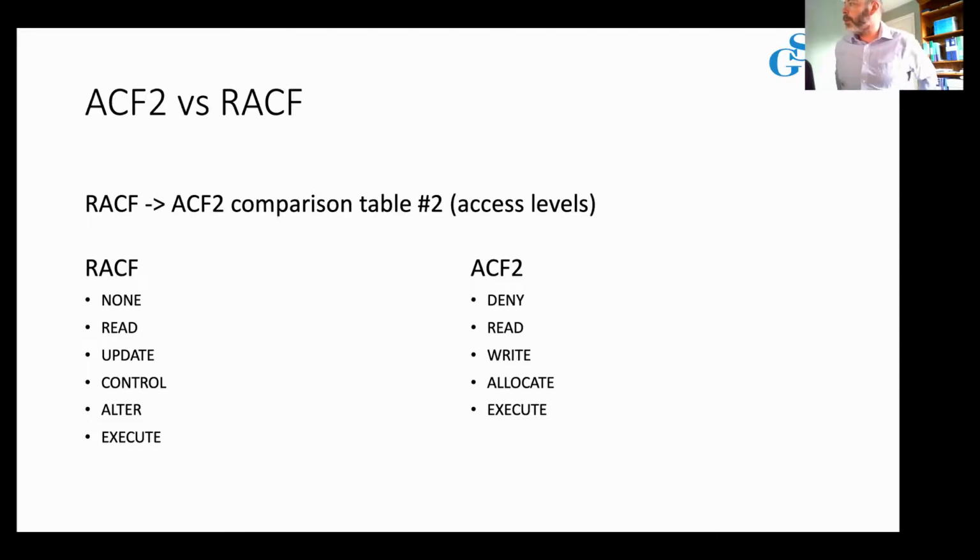Execute only applies to executable code and not data files. You will very rarely see execute on an access list on RACF. You will see it quite a lot on ACF2, but for reasons that will be explained in a moment. Control access is the equivalent of update for VSAM datasets.